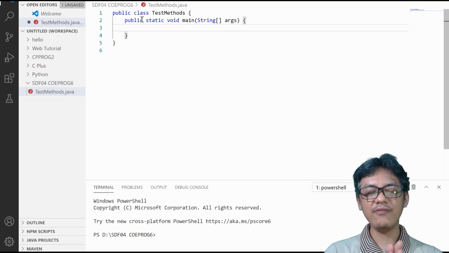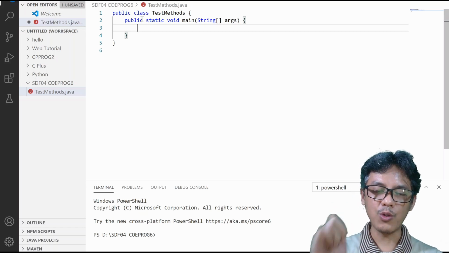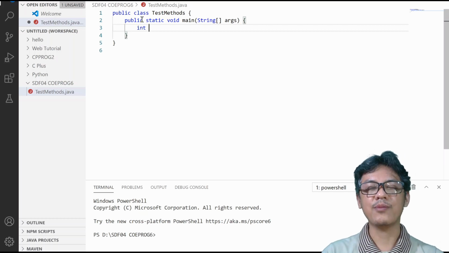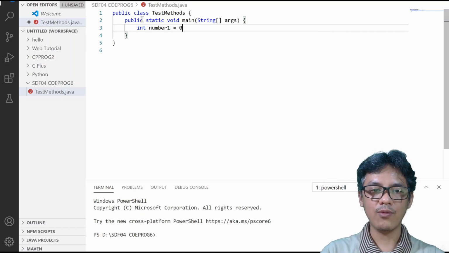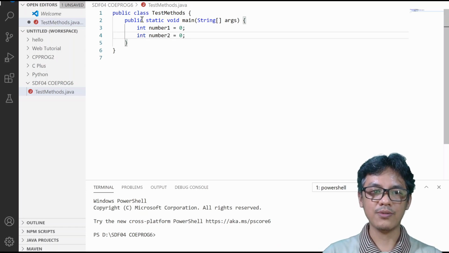Then, sabi sa activity, gagawa tayo ng dalawang variable na nag-hold ng int data type. So, declare tayo ng int data type, then the name of the variable, sabihin natin number 1 is equals to 0, initialize to 0, int number 2 is equals to 0.